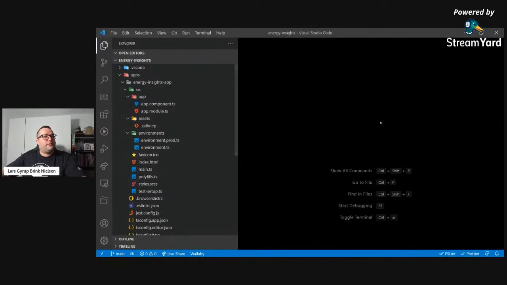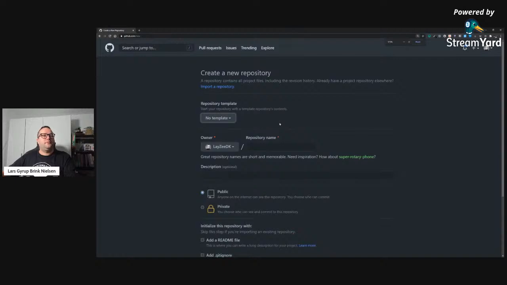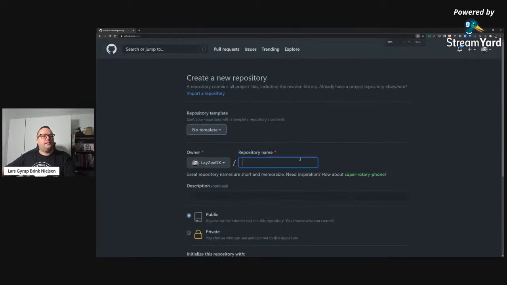Okay, so we have our Angular app, and now let's start actually by creating a GitHub Actions workflow. But first, I should create a repo, I should upload it to my GitHub profile. So let me just create a new one here. It's called Energy Insights.